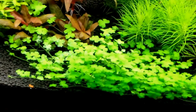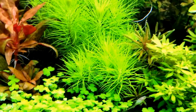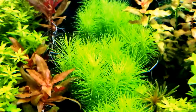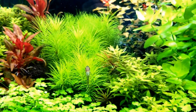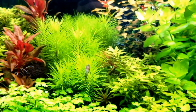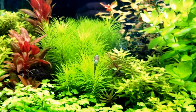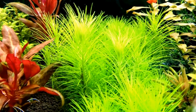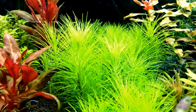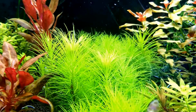So, for the most part, the rest of the tank is doing good. I do have some algae issues, right? You can see that. And of course, I was expecting that with dropping the lights down as far as I did. But for the most part, the new growth, the Erectus, you can see it's still growing great. The new growth is awesome. The new growth on all the plants is great.